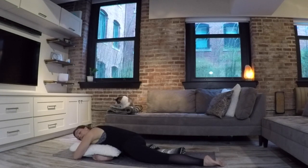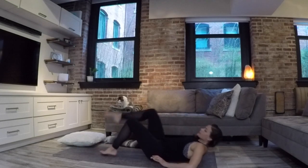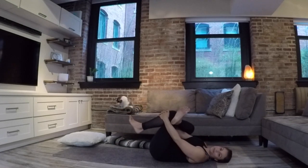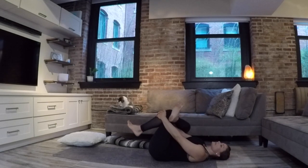Another option is to take figure 4 on your back if you just can't seem to get comfortable. Figure 4. And I think you've all practiced it before. You'll just come onto your back, cross the right ankle over the left knee or thigh. Stay here, or interlace your hands underneath the thigh or the shin. You're here for 5 more breaths.